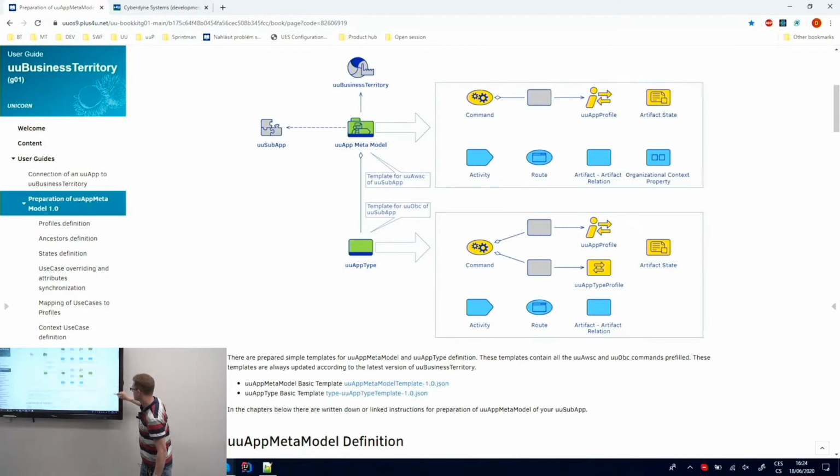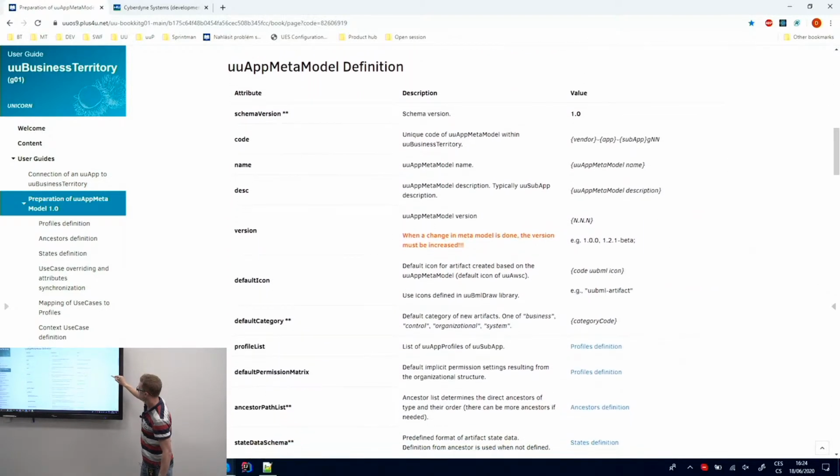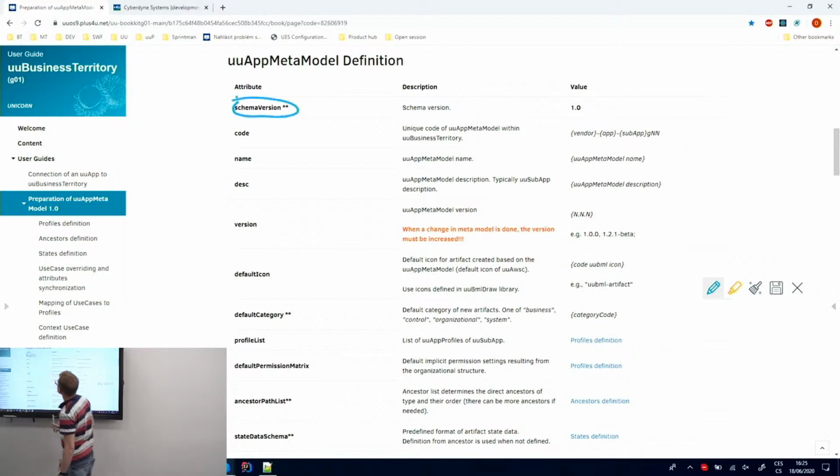Okay, let's go to the specific attributes which are on the Metamodel. So first thing is schema version. It's a new thing which was added when we prepared this new version of Metamodel.